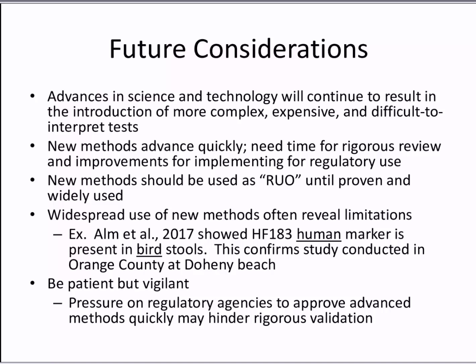A paper just came out this week by Alm et al. that showed that the HF183 human marker is present in bird stools. This is something we knew about in Orange County based on some work done by Dr. Ted Von Bittner and Joe Guzman at Doheny Beach. Be patient but vigilant. There's been pressure on regulatory agencies to approve advanced methods quickly, but the downside is that it can hinder rigorous validation.